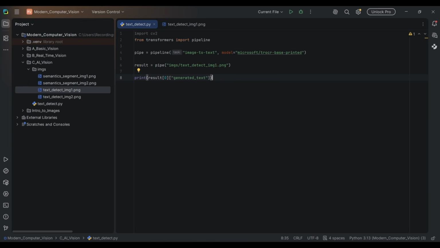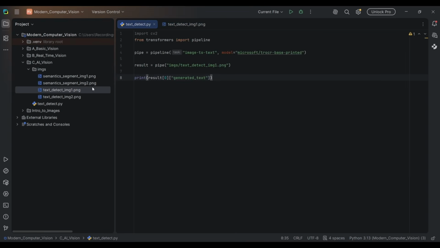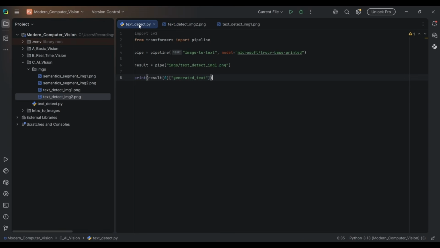But there is an important limitation of this approach, because the pipeline we have built works well, but it is designed for single line text. As you can see in this image, this is single line text, and if the image contains multiple lines, it will either miss the lines or give us some random result from that image. So let's see what that means. Let's say we use this image. You can see that this is an image and it contains multiple lines. Let's try to read this image and see what results it gives us.